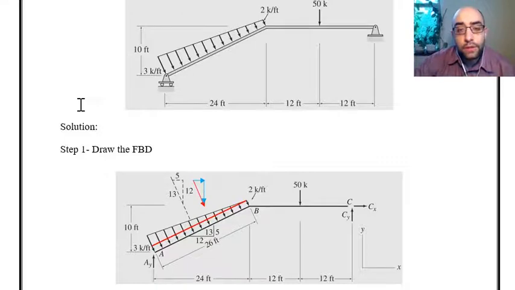The other thing that I'm going to add to the figure is additional information about the inclined force that we have over here. I know that the forces that I'm going to write are based on horizontal forces and vertical forces. So I need to be able to find the horizontal component and vertical component of this distributed load over here.